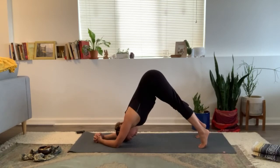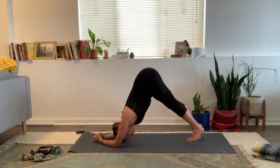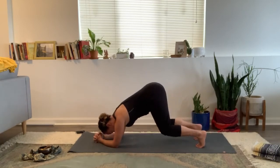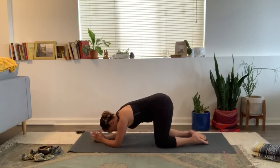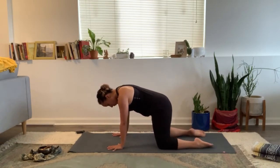Keep breathing. You can experiment with walking your toes forward a little bit closer towards your elbows. Keep pressing through those forearms and elbows and wrists. And on your next exhale, slowly bring the knees down to the floor. Good. Come on up to all fours, hands and knees. Beautiful. Make sure the knees are hip width.